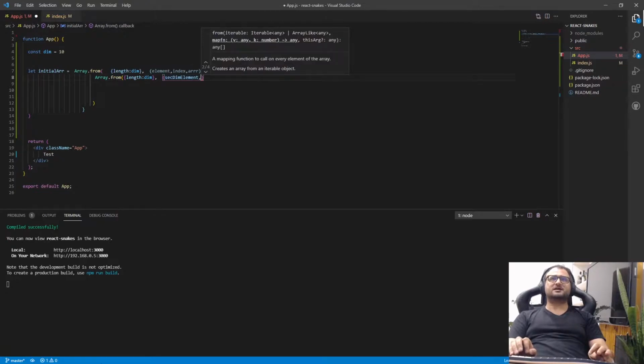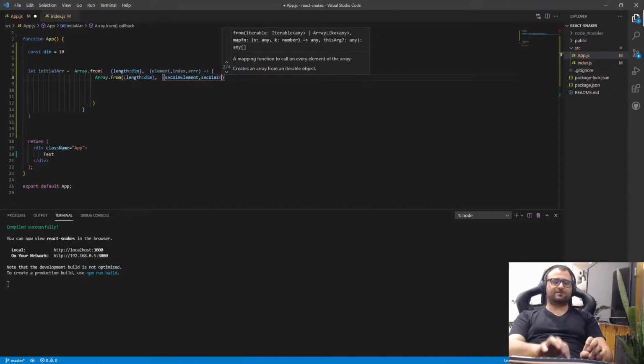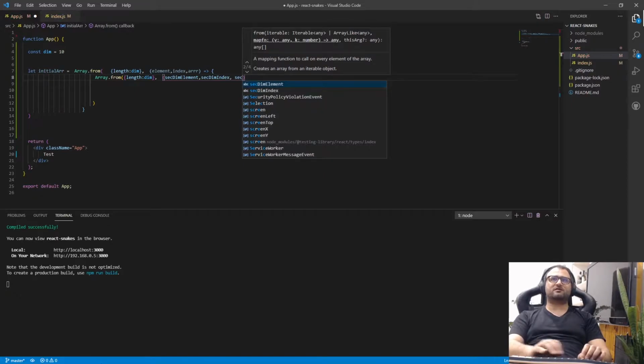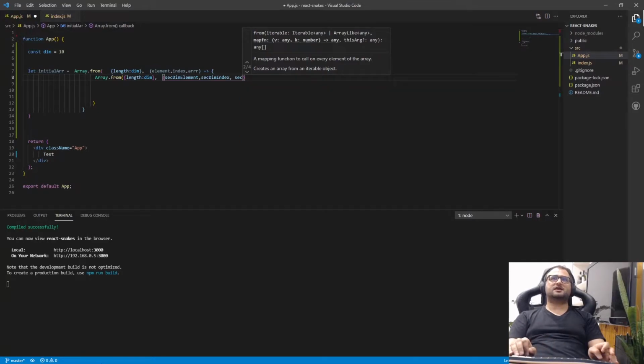I won't be using it for the purpose of my demo, but it's always better to know what values I am getting. For example, in the third value, you would actually get the whole array object. Do have a look at the API documentation on the Mozilla website. It's pretty interesting.